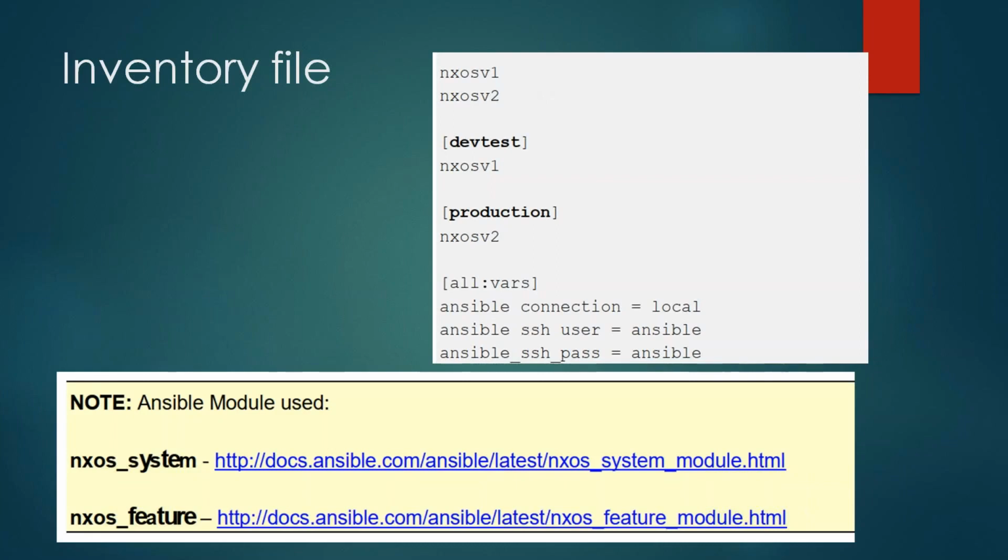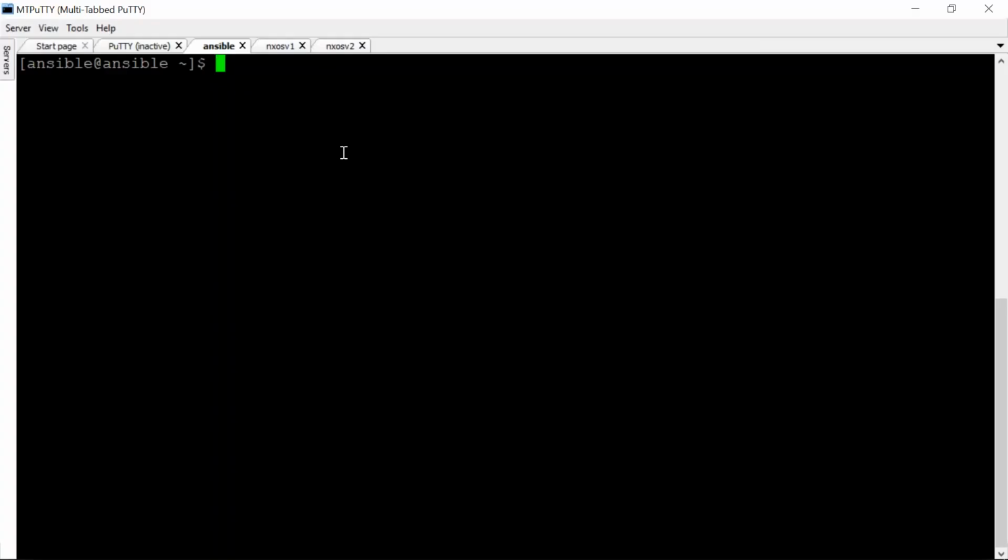Then I will create group variable. In that group variable also, I have programs like feature 1 and feature 2. There I'll add certain features for dev test and for production. And then in the main program, I'm going to call those functions. Okay, so first of all we'll create the inventory, and next we are going to create the variables inside the folder. So let me show you how we can do that. Let me log in to the Ansible. So here I am inside the Ansible.